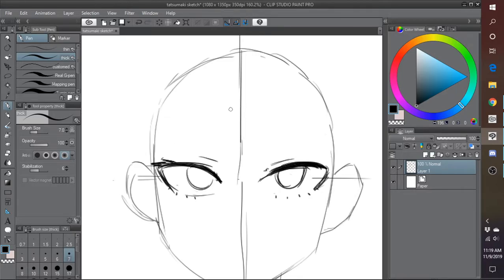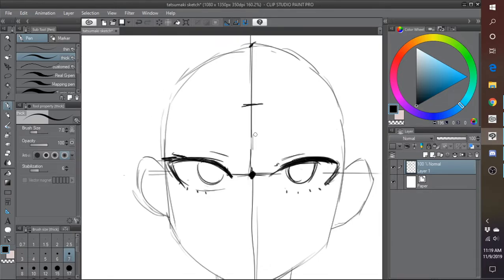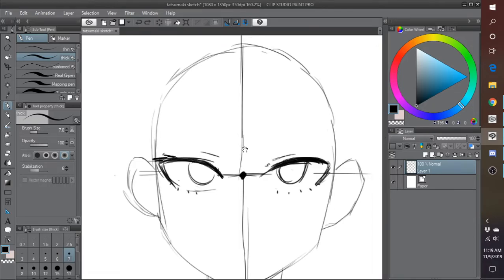So you take the length of where the eyes would be, right here, and you take halfway the length of the forehead, and around this area would be where the eyebrows would be. Around there. And she has really small eyebrows.